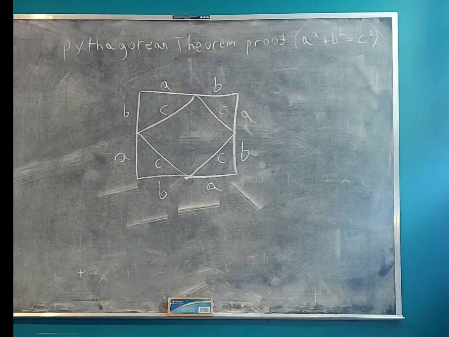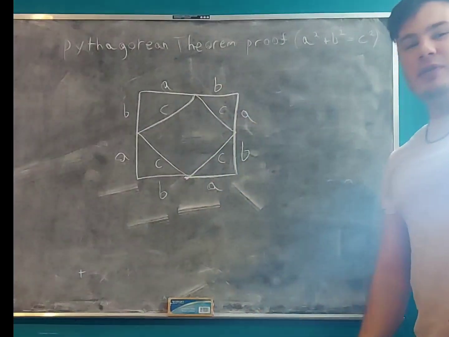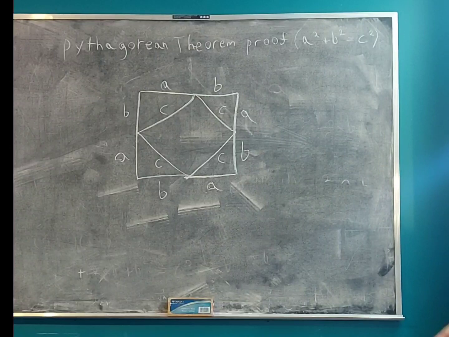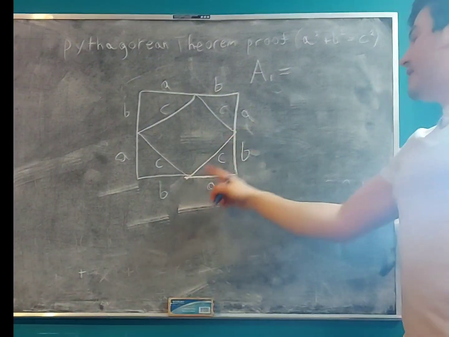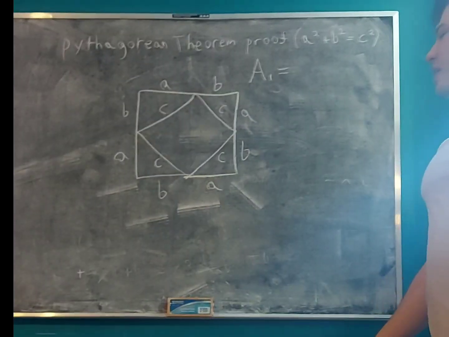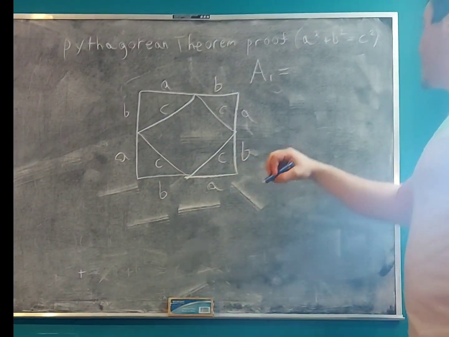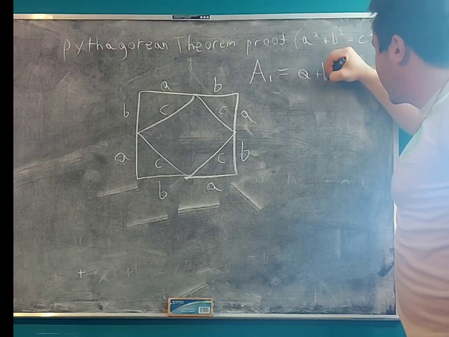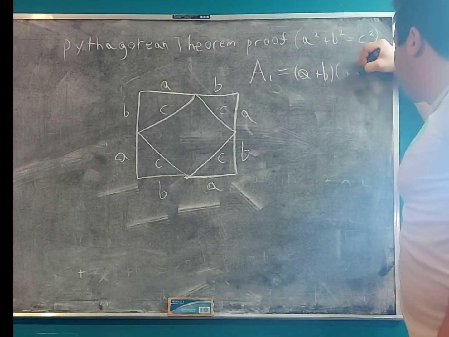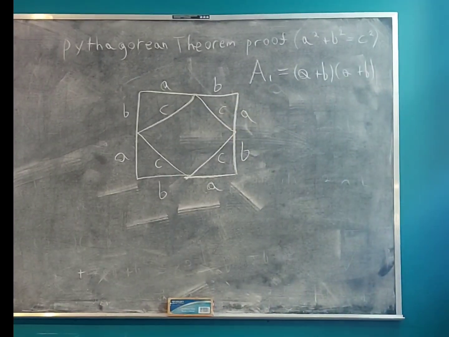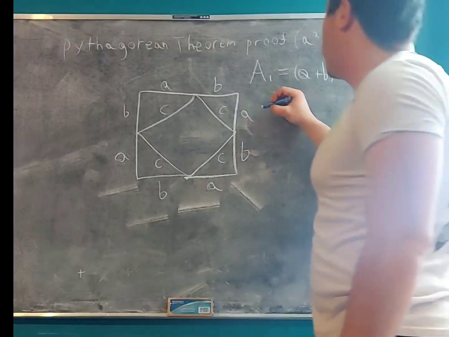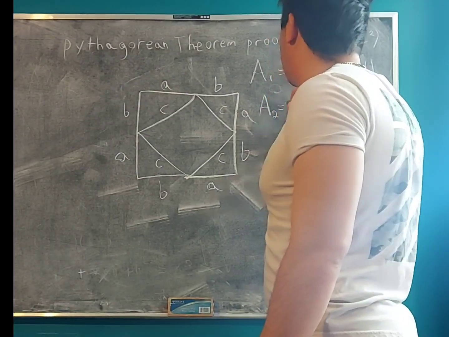Now, what we're going to do is find the area of this shape, and we're going to find it two different ways. First way we're going to find it is simply by multiplying the sides together. So obviously this is a square, so all you have to do is square one of the sides to get the answer, but we're not going to square it, we're going to leave it like this, because it's going to be useful later on. So that is the area of this square. And I'm sure a large majority of people will agree. Then we're going to find it another way. This way might be a bit more tricky, but I'm sure most of you will be able to follow.